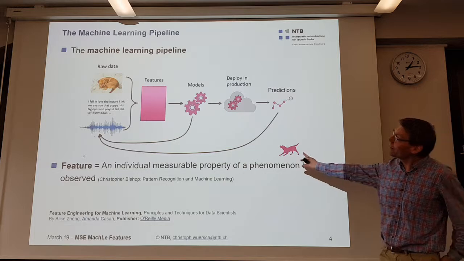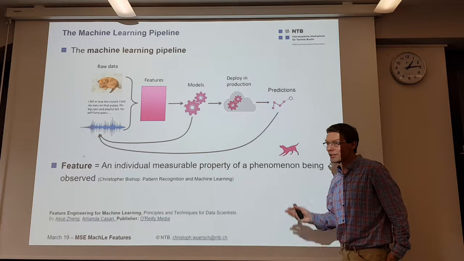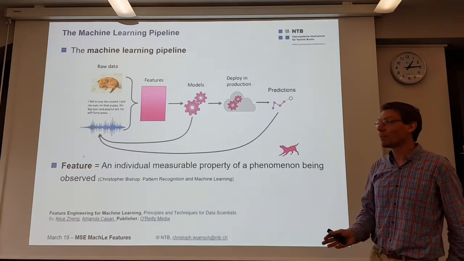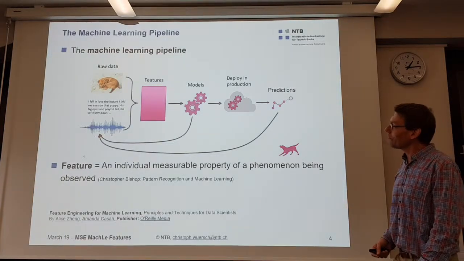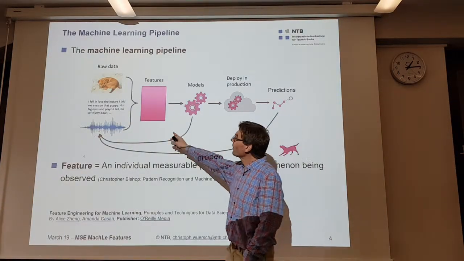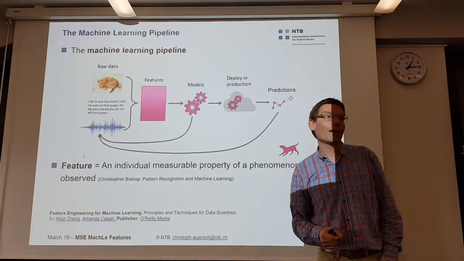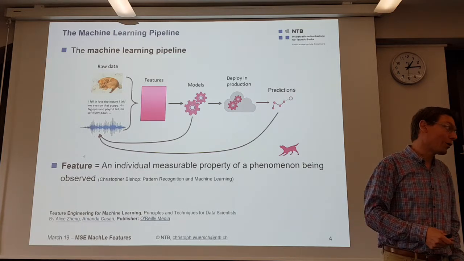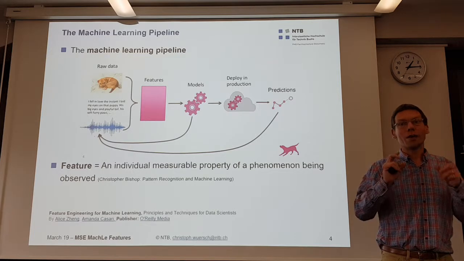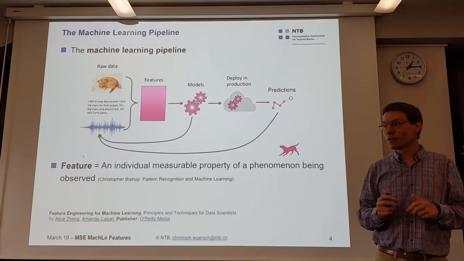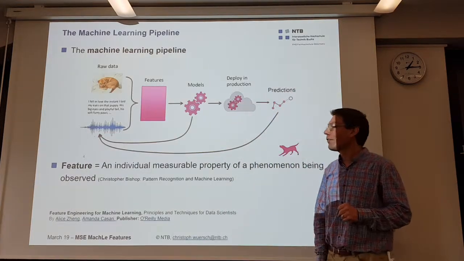Okay, this is the ideal world. We generate features, train a model, deploy it, sell it, whatever, and make predictions, and at the end we make money. But the world is not normally so simple, because a lot of work is in how you generate features. And there are people saying that it's even the most important part of machine learning, because at this point you bring in your expert know-how, your expert knowledge, your a priori distribution of things, by selecting relevant features.